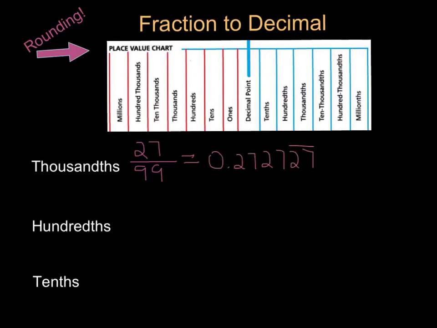So you should have 0.27 repeating, and now we're going to round to the nearest thousandths. So on your chart here is thousandths, which is 1, 2, 3 places away from the decimal. So I need to count 3 on my number. 1, 2, 3. 3 decimal places away is at that 2. And then after you determine that spot, you look to the right of it. If the number is 5 or larger, you have to round up. So this would round to 0.273.